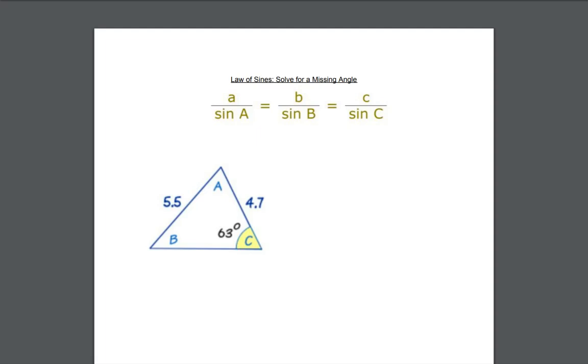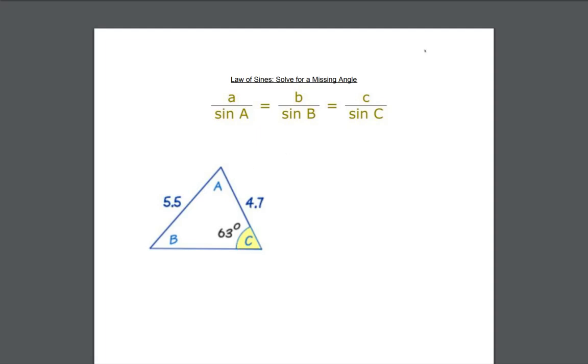So just to review, our law of sines is given as side length a over sine of A equals side length b over the sine of angle B equals side length c over the sine of angle C. Just as a reminder, we use capital letters to reference all of our angles, and we use their corresponding lowercase letter to represent side lengths. And side lengths are always opposite of the same letter angle. So if in the example below, we have angle C as 63 degrees, the side length c is the 5.5.